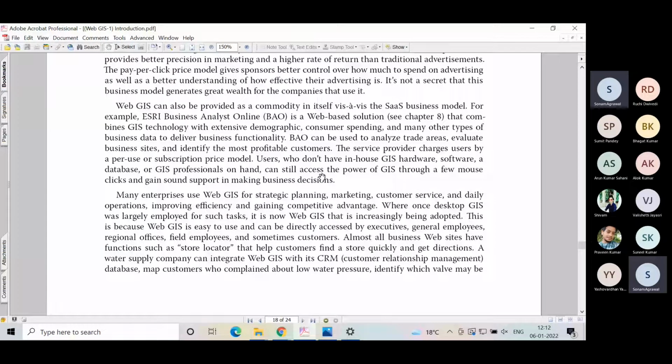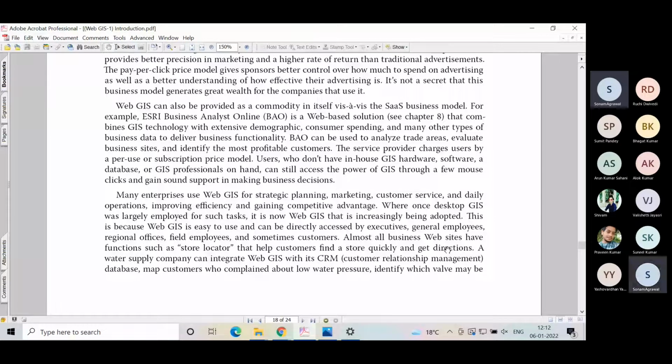Basically, this section tells us, like in the previous semester, you learned the application of GIS in business. If you remember, there was an example of Tesco. There it was discussed how GIS could be used for advertising the store, how they use different coupons, and how they avoid simple uniform pamphlet distribution. Instead, they use customer loyalty and other things to make a more proper advertisement of their own shop.